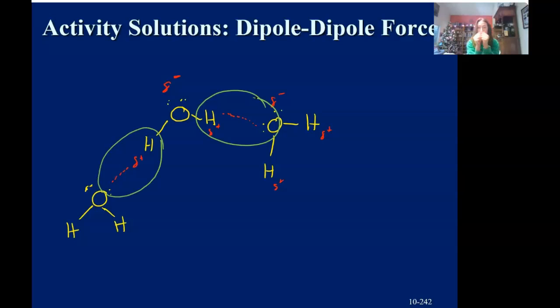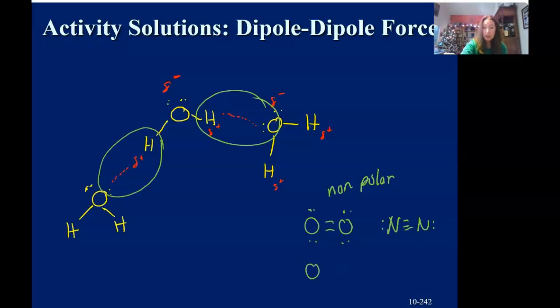So therefore, the stronger the attraction is, the harder something is to take apart. The weaker the attraction, the easier it is to take apart. So let's look at oxygen. Here's oxygen, right? That's our Lewis structure for oxygen. So this would be a non-polar molecule. And why is this non-polar? Because it's 2 atoms and they're the same, so it's non-polar. Same thing for nitrogen, which we've done a couple times also. This is also non-polar.